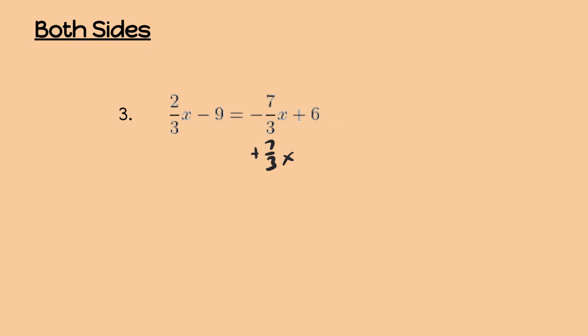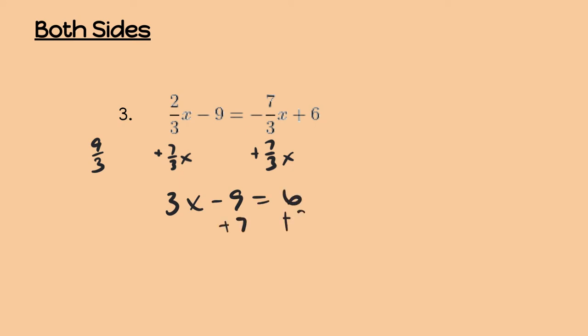I know some teachers teach this way, where in this case, I'd add the 9 first. It doesn't really matter. Now, luckily, as I work on this one, we've already got a common denominator, so it's 2/3 plus 7/3, which is 9/3. And if you want to, you can just write that straight down. If you recognize that, you can say, okay, well, that's 9/3, which is 3. So 3x minus 9 equals 6.